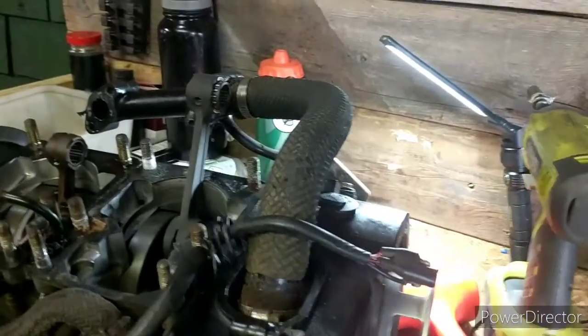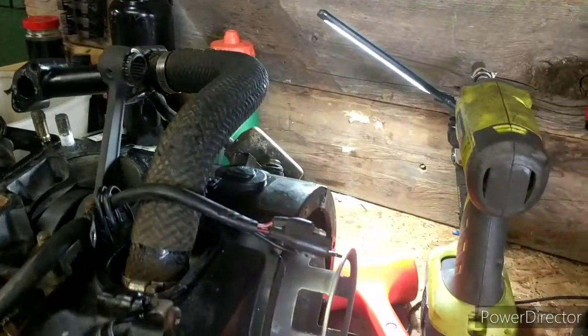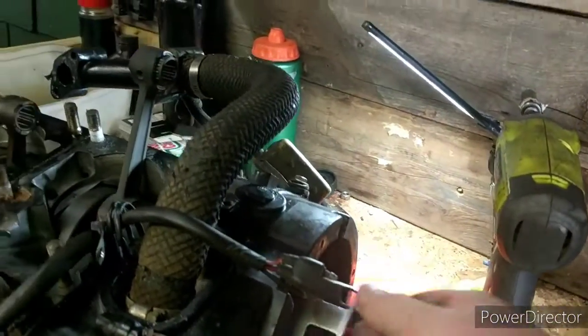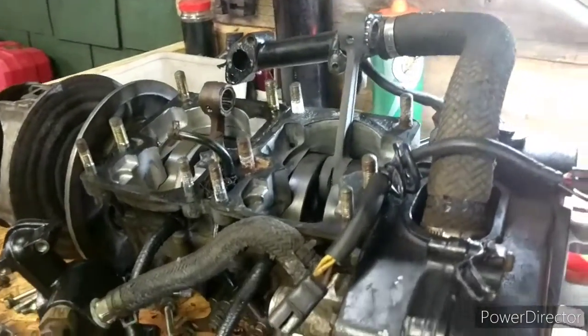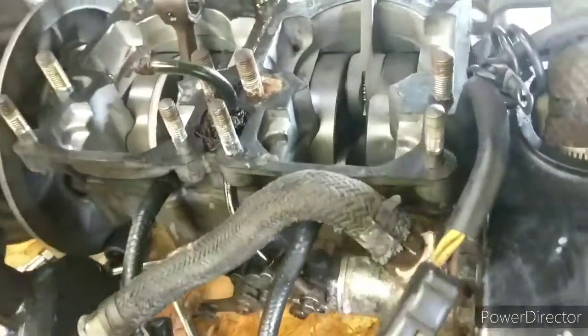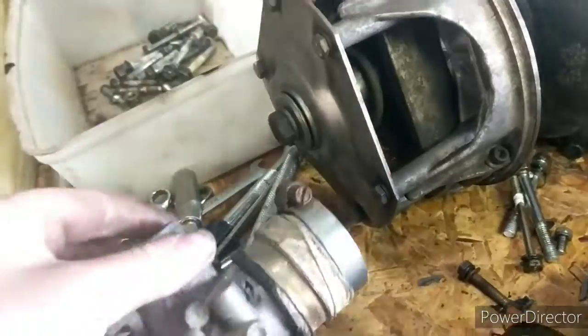The flywheel is on top of the stator with the magnets in it, and then the pull start spins the motor over, and there's spark in it, and then it ignites the fuel, and then the motor keeps on going from there. So then on to the top end parts of this motor.